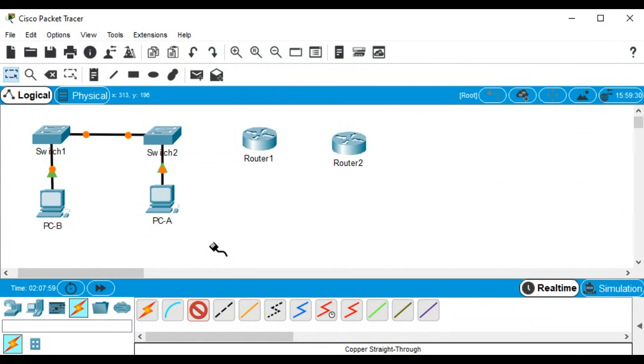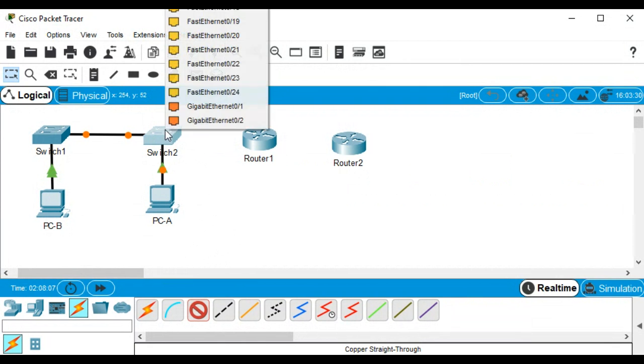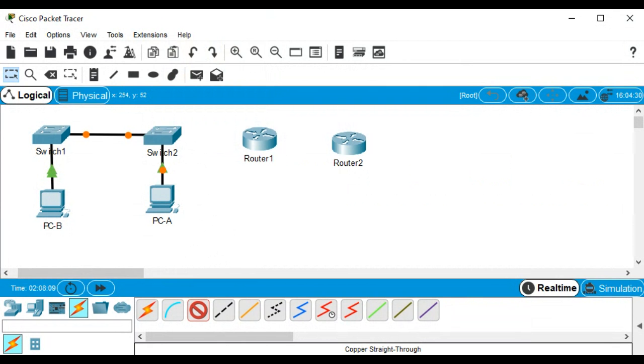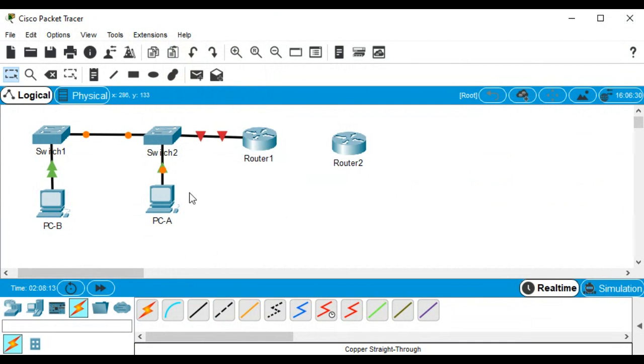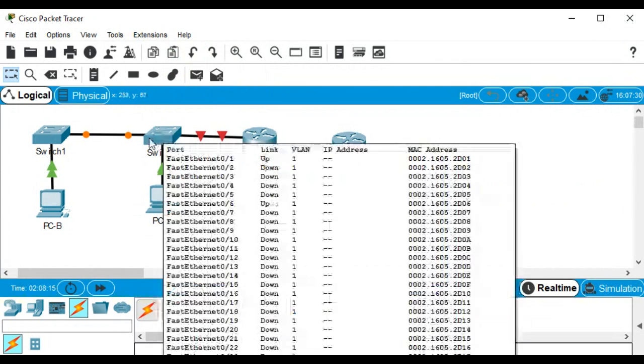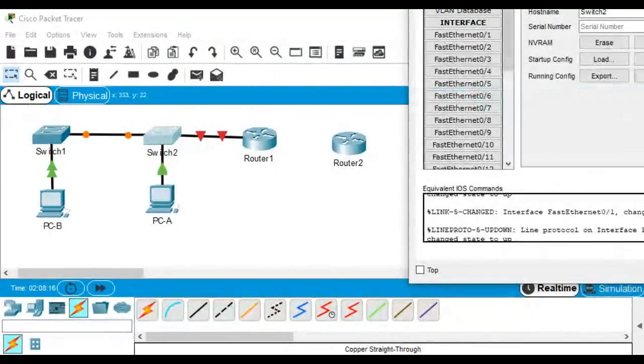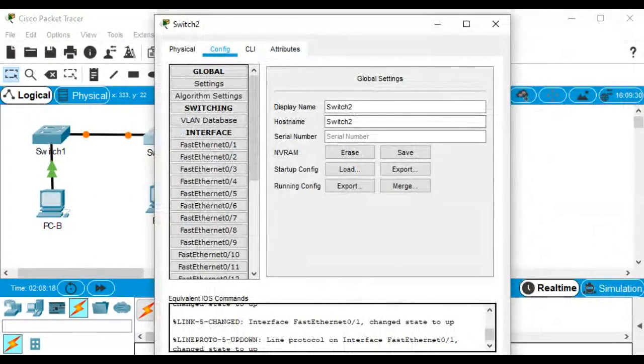Then I shall connect the switch. Oh, I labeled the switches incorrectly. Sorry, let me fix that. Let me do this connection and I'll change the switch numbers. Port 5 to G001. And let me see. I made the switch labels incorrect, so let me fix that. Don't want to confuse anything here.